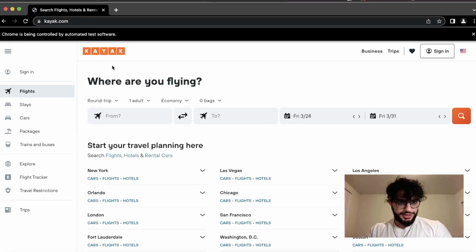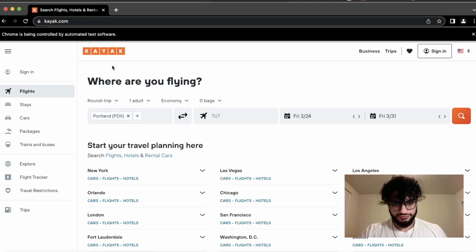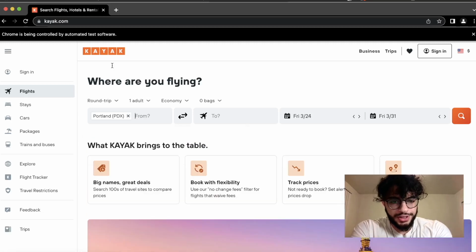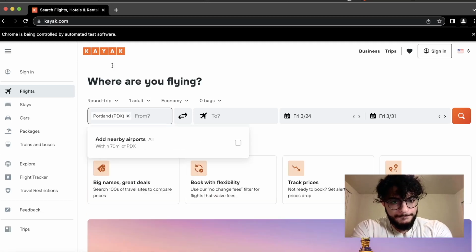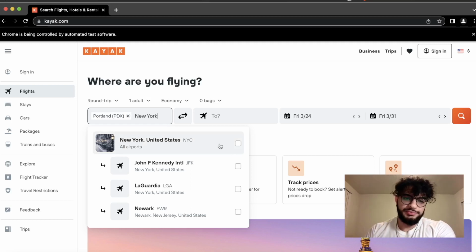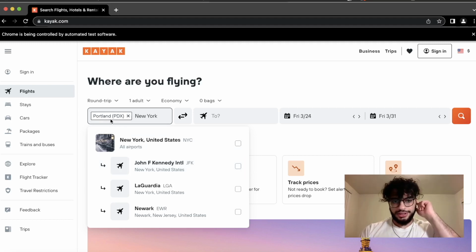We come right here. So far, so good. So you already have Portland right there. Interesting. Okay. It does come here. It does put New York, but it does not select it. Okay, so what I need to do is kind of click on this, so I will also select New York. And then also what I need to do is to clear the Portland part. All right, let's try to do that.